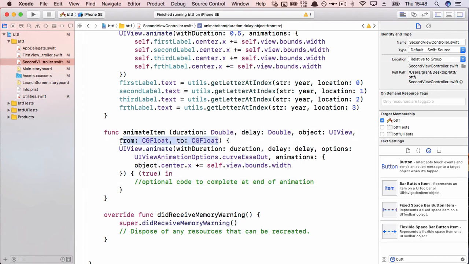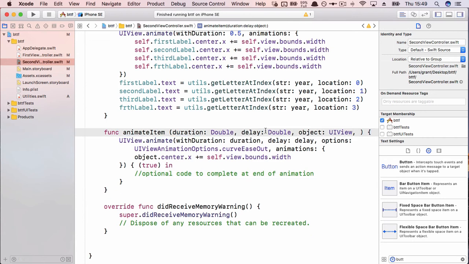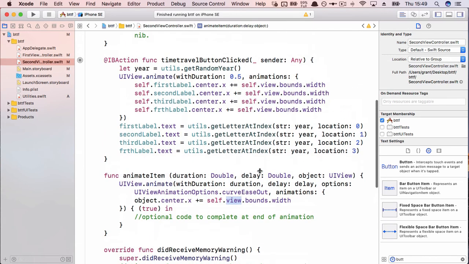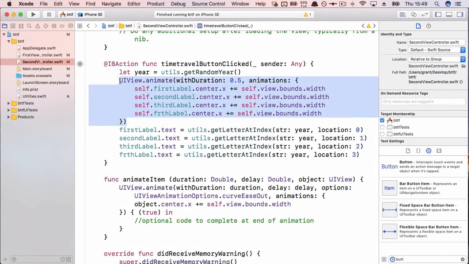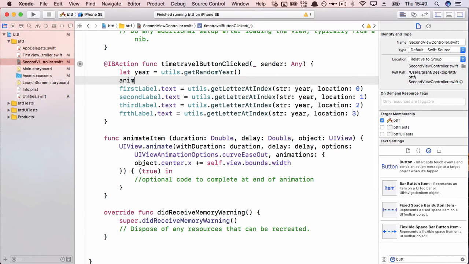And I don't think we actually need from and to in this. It's just cluttering up our view. I think that's from a previous tutorial that I did where I added in some extra options. We don't worry about that for now because we have our from and to with the object we pass in and the view that we are actually sitting in. Right, so now we can scroll back up and we can remove this entire section here. And we can replace it with animate item.